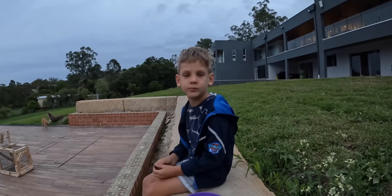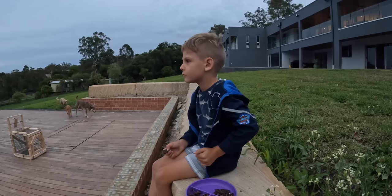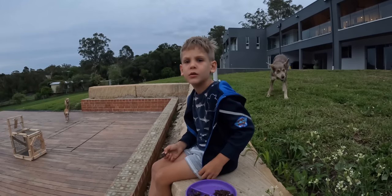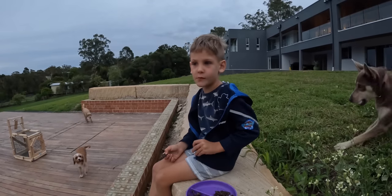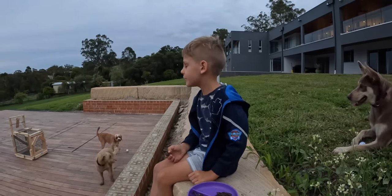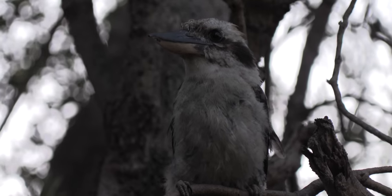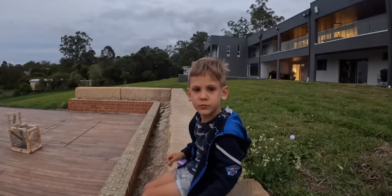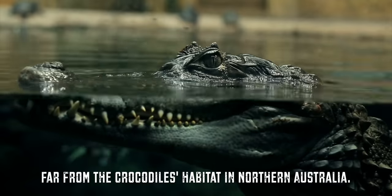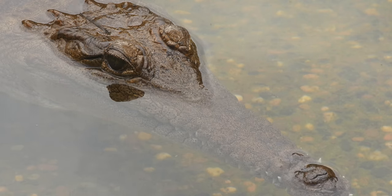So what do you think of the name of the trap, the Jadenator? Wait, did you just hear that? What was it? It sounded like an animal. Yeah, but you don't have bears. Yeah. Crocodiles, maybe. I just heard this noise. Oh, well, that's the kookaburras. But you didn't see any crocodiles? No, there's no crocodiles. Are you sure? No. Okay. Yeah, it's just a pond.